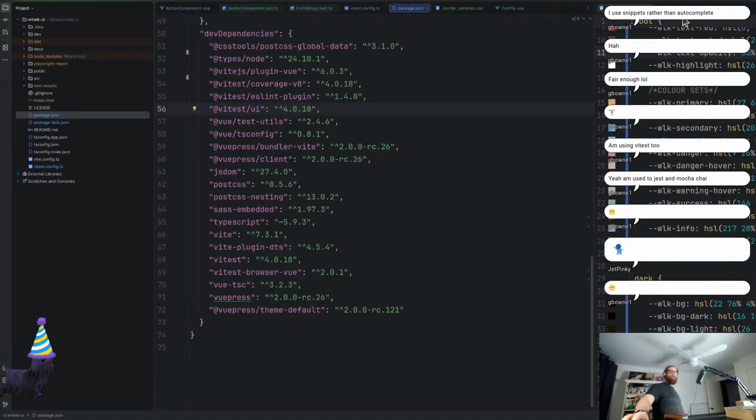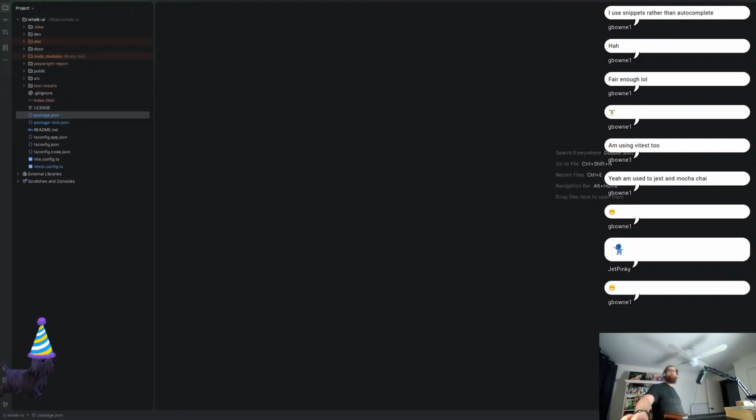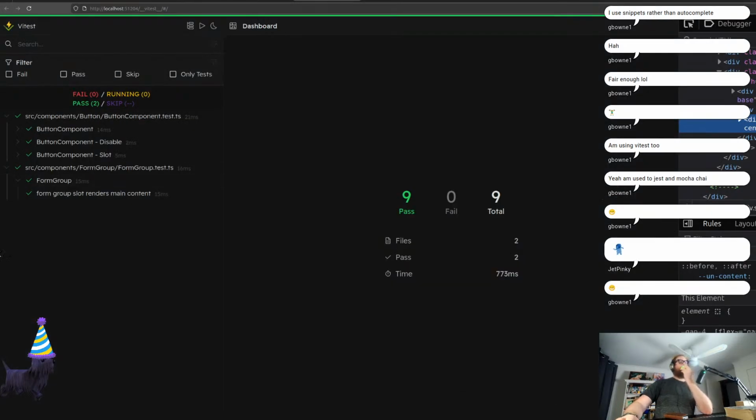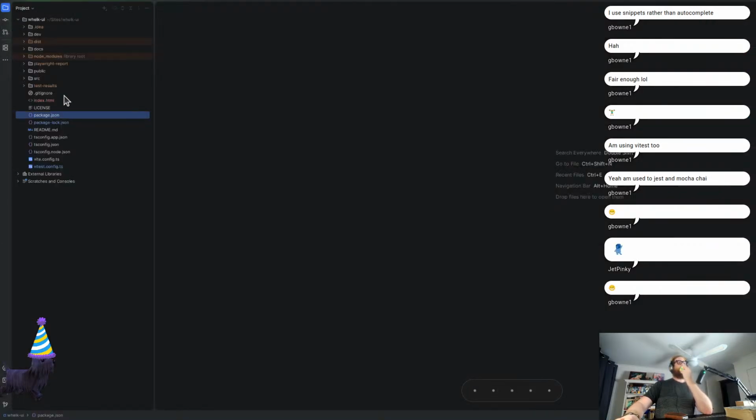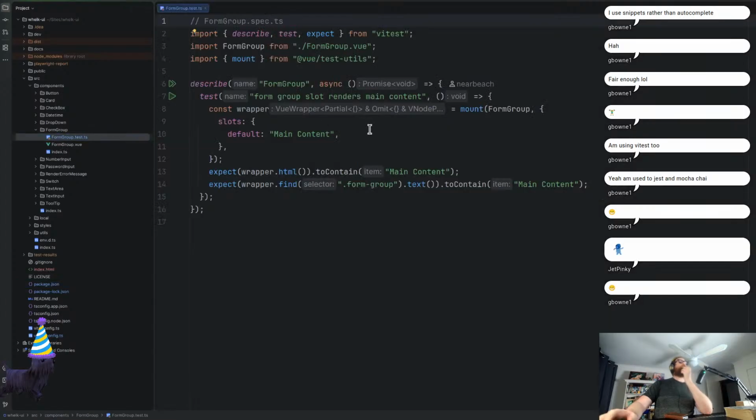So I'm at the moment very happy with this button component. I'm just thinking what else I could potentially do. I could fix up the form group test.